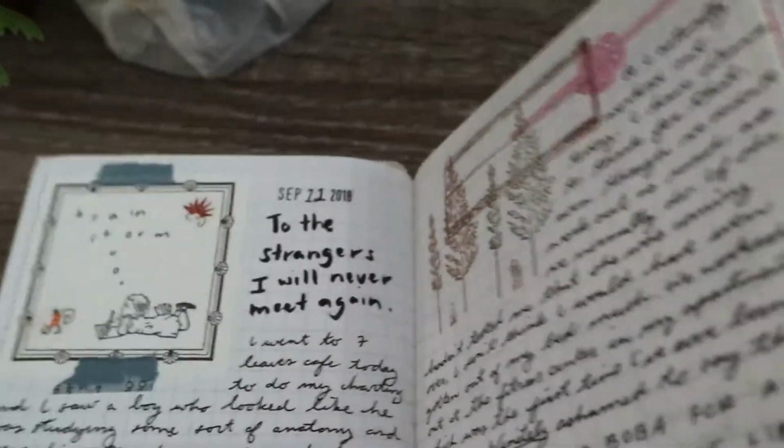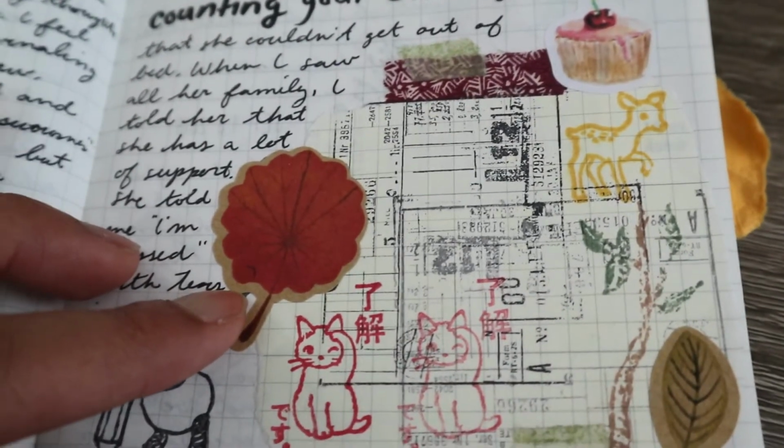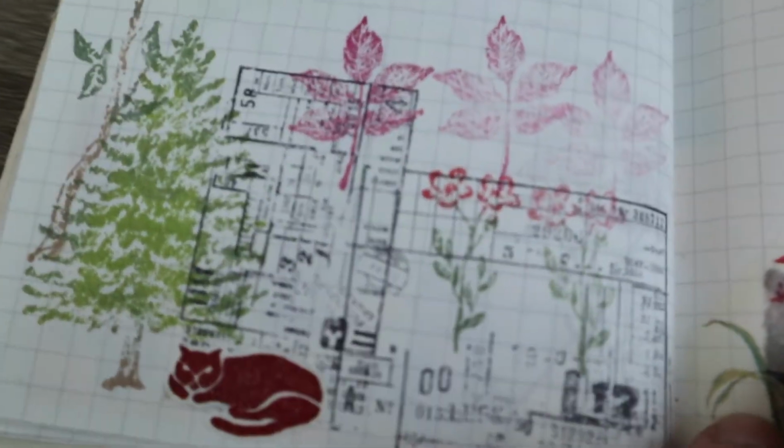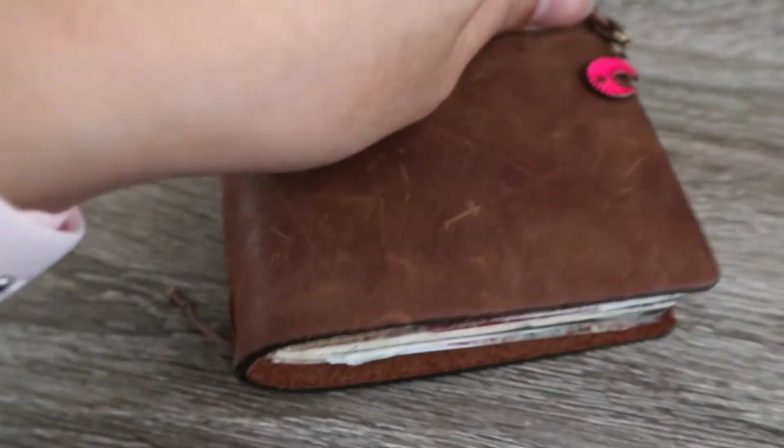Sometimes I forget how I used to journal before, and then I'm like, whoa, why don't I journal like that anymore? But that's okay. We all go through different journaling stages, and that is totally fine. Here's an attempt. I'm gonna make a flip through of this whole thing. I'll do that soon, a proper flip through. There's that, and then last one I want to show.